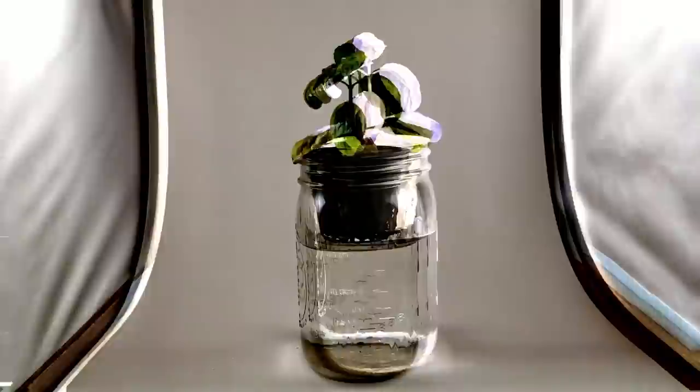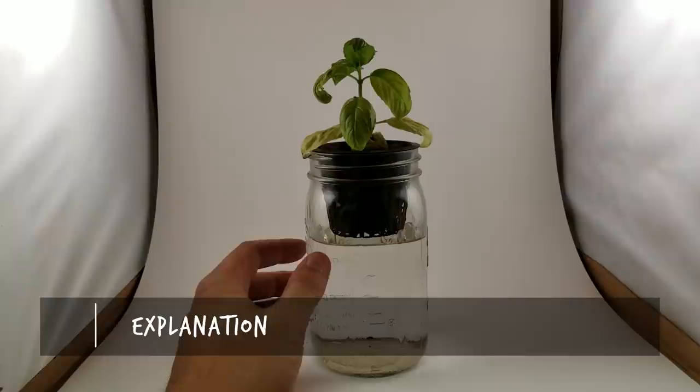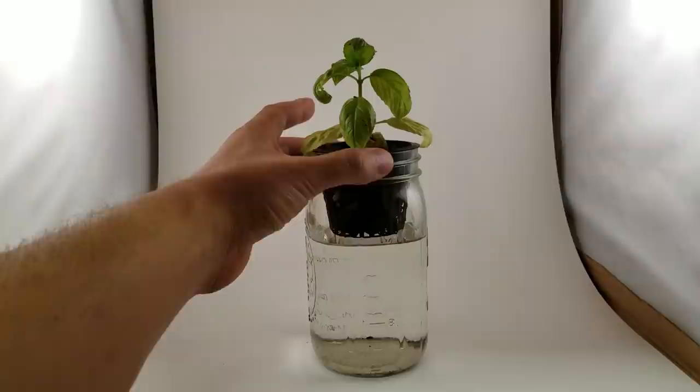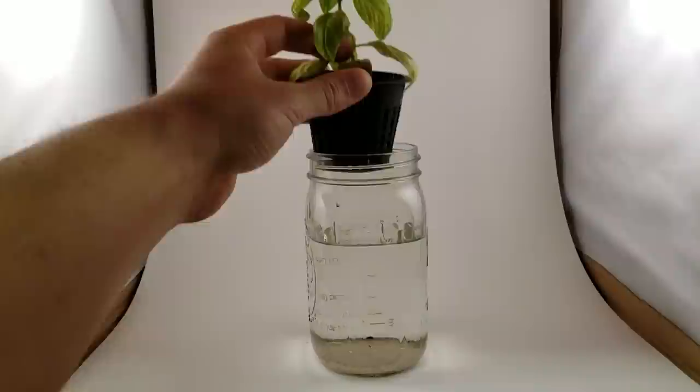For the sake of this video, we're going to look at it in a Kratky system. If you're unfamiliar with Kratky, I do have a video on it, but this is a simple mason jar, non-recirculating, non-electronic hydroponic system. All you're doing is growing in water and nutrients — there's just water in here right now. And some sort of growing medium. Here you can see I have a stone wool cube and I also have some expanded clay pellets.